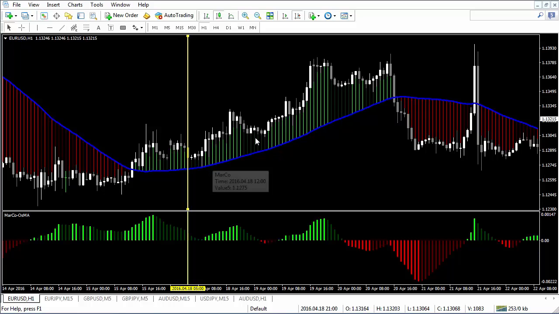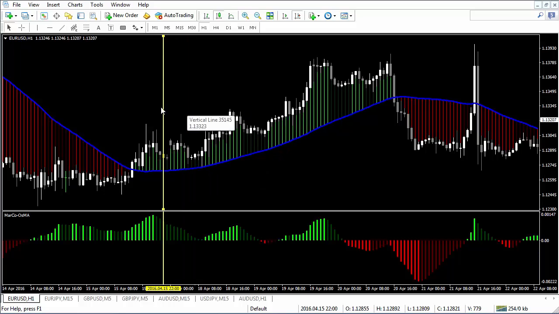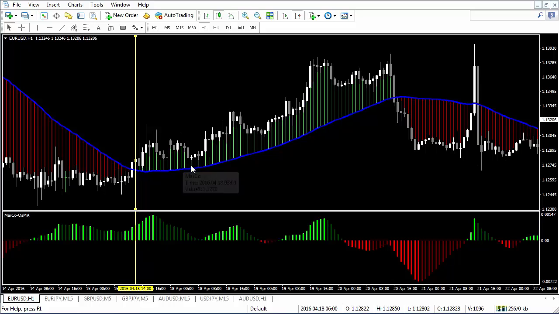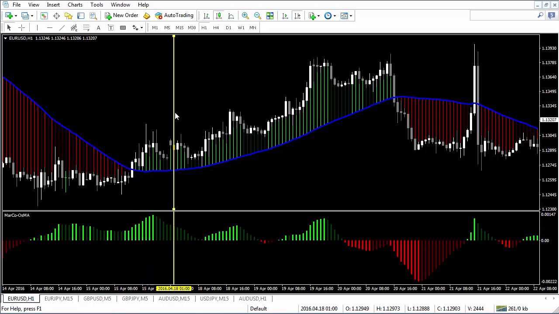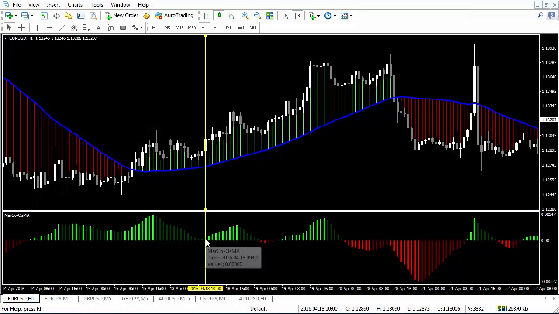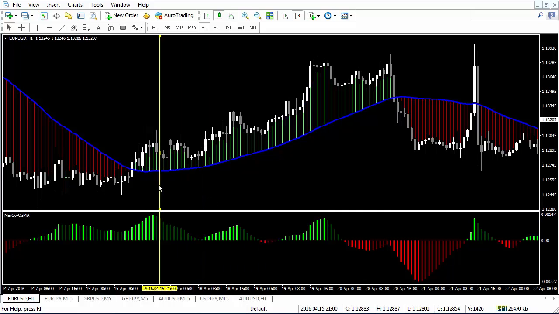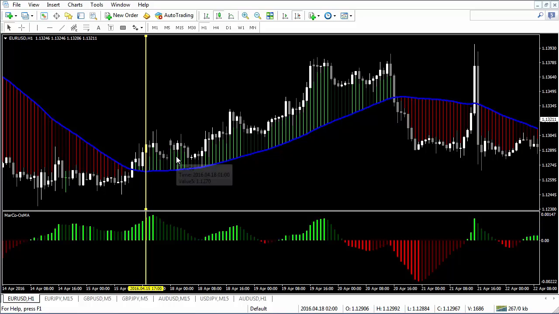Price is above the 50. It's printing these green bars. So we're looking for the pullback, the dark green bars, and then a resumption of the trend. We're looking for the bright green bars. When we get a bright green bar and a bright green Marco indicator, we know that we can go long. We've got a buy signal at that point.